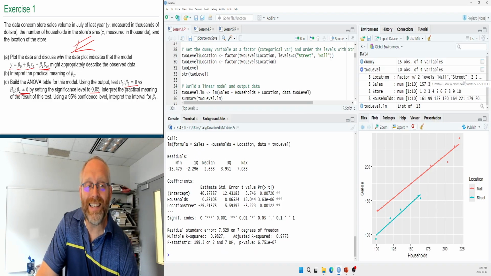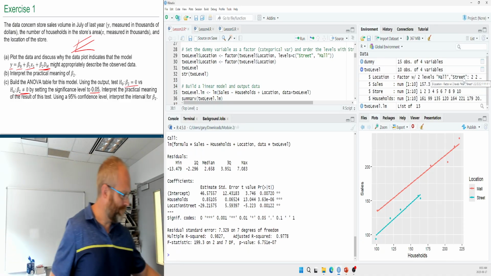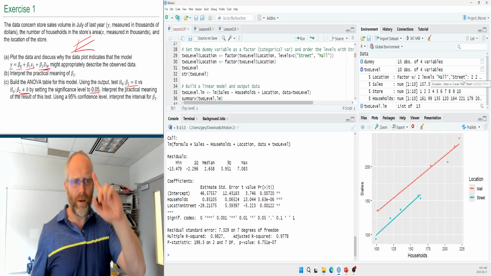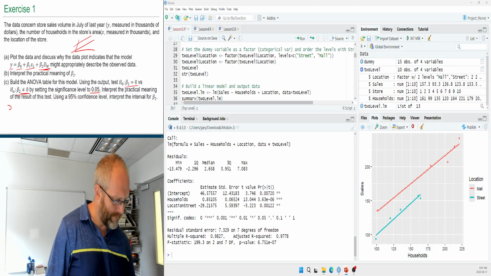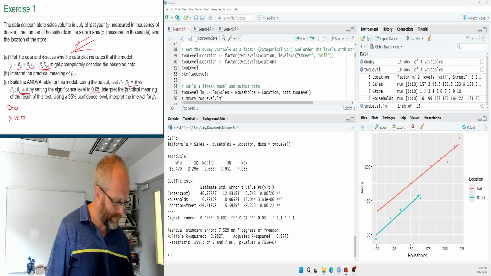So when D is equal to 0, let's write this down here. When D is equal to 0, our model is y is equal to 46.57557 plus 0.85105 x1.